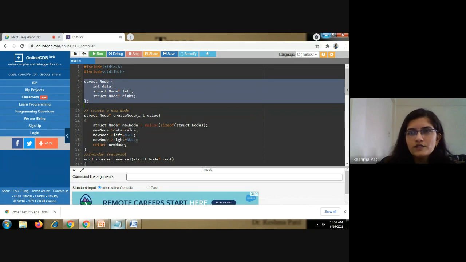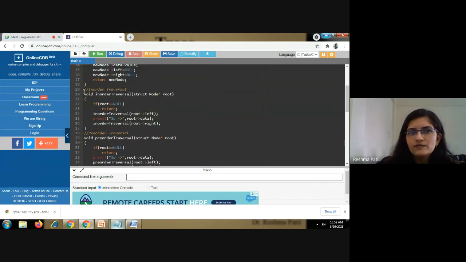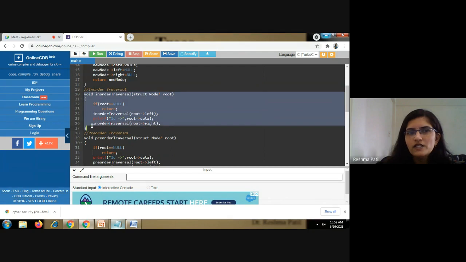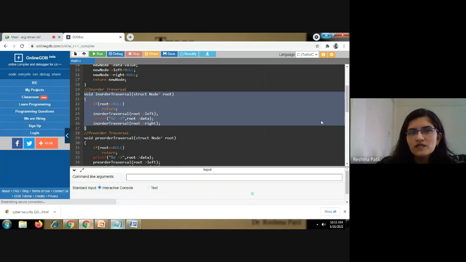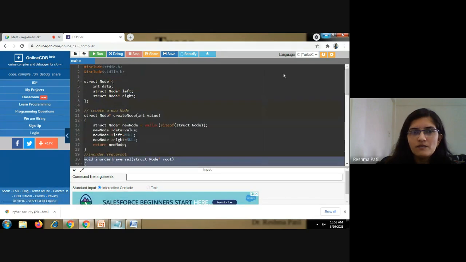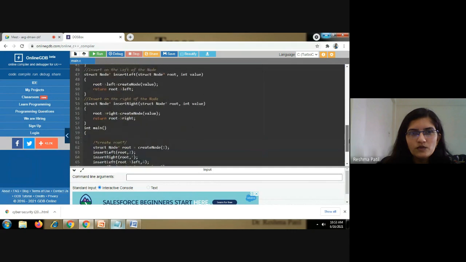Only the other functions will be changed, as here I have written in-order traversal. There will be, for example, counting the leaf nodes, so accordingly these functions will be changed. The other basic things, like how to create a node, are the same. If there is any doubt regarding this program, you can ask me.